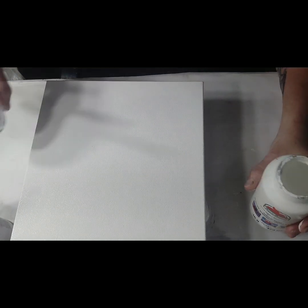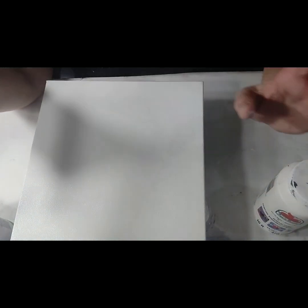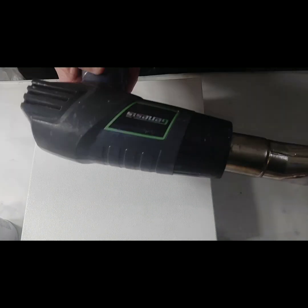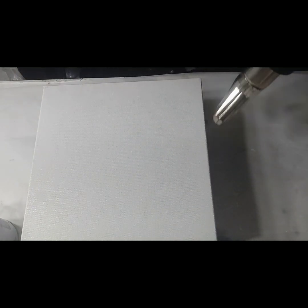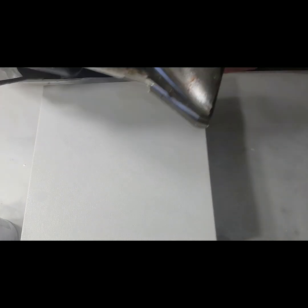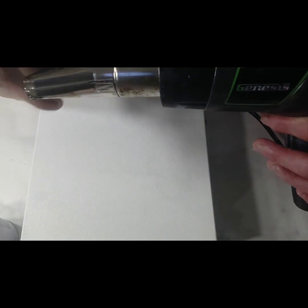Okay. So we can close this up now and put this over in my cup of water that I have. And I'm going to go ahead and try to dry it a little bit with the, not a blow dryer, it's a heat gun. See, my heat gun, okay? I get my heat gun on Amazon. It's a really good heat gun. The last one, let me say this, the last one, this is a Genesis. And it comes with several nozzles to put on there.